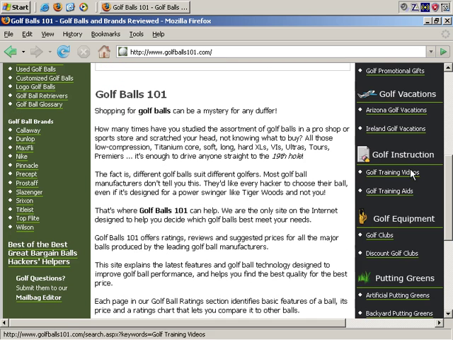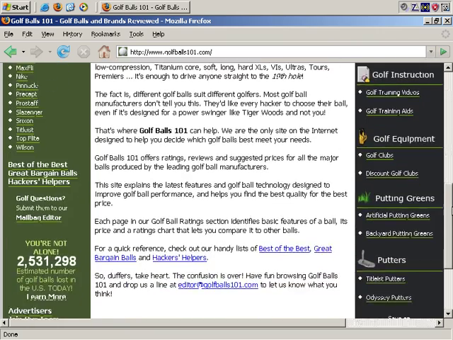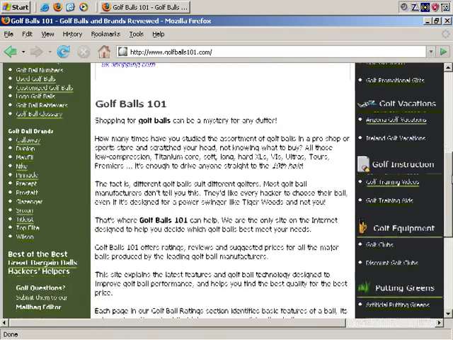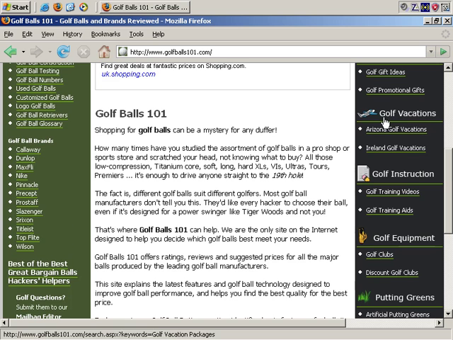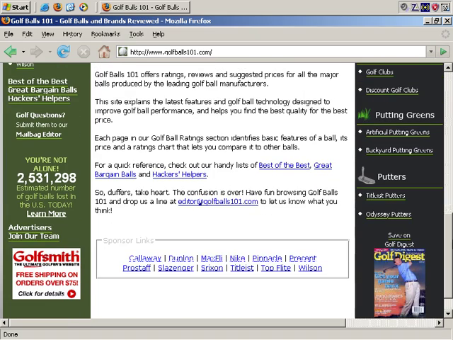Or golf instruction, perhaps a way to potentially profit once you get the business up and running. Or you may even decide at some point that promoting golf vacations or golf instruction is a better business than golf balls. But that's something you need to research too, of course.